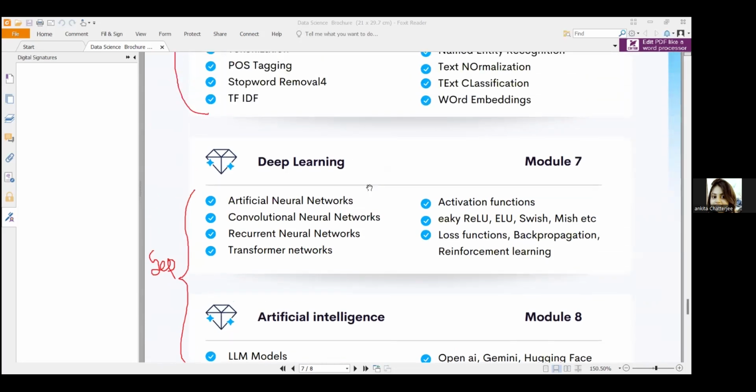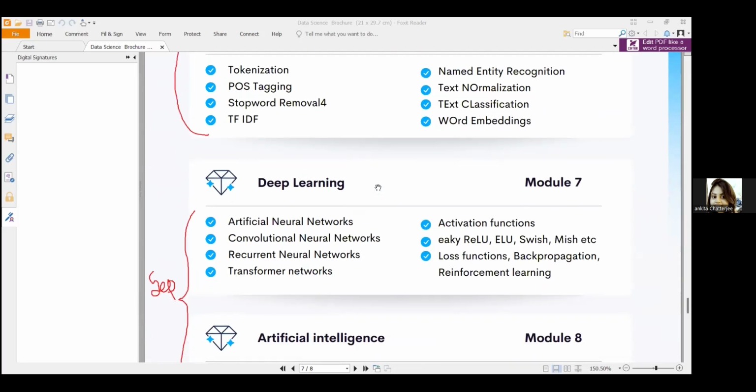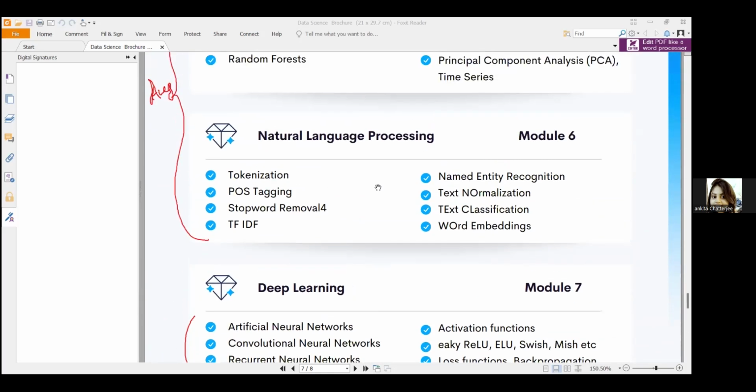After this course, you can try projects in the field of deep learning, machine learning, NLP, AI. Before that, I can't do any projects because you have to learn these modules first.